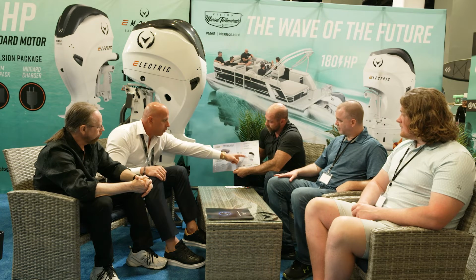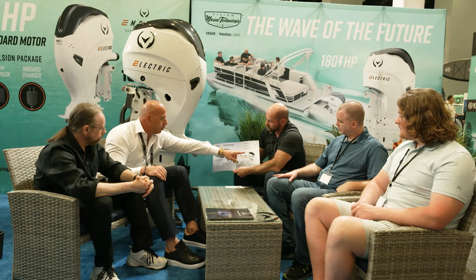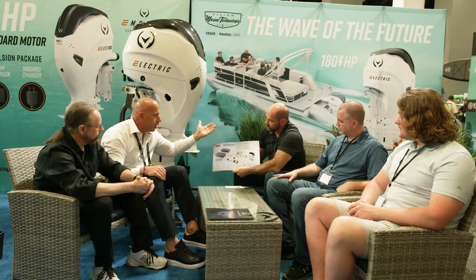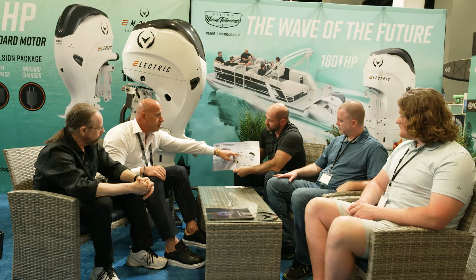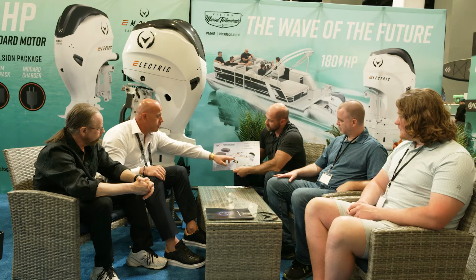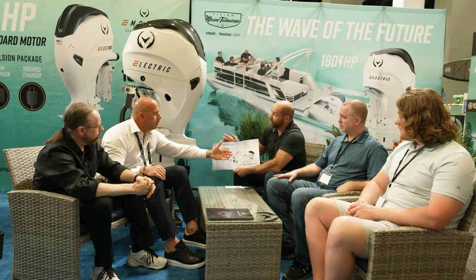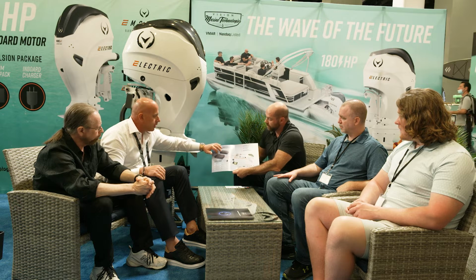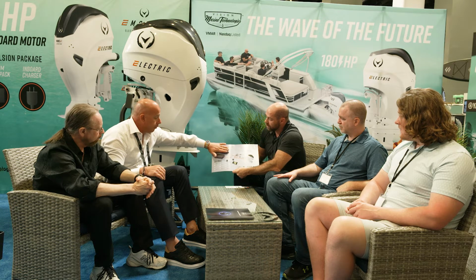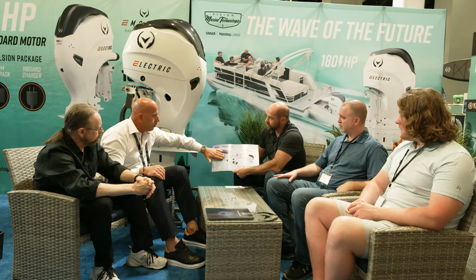You've got the motor. You've got the pump that takes the water to cool our system, so like a regular ICE engine outboard, you have a cooling system. We have our computers managing the charging system. The charging system goes to the 12-volt batteries, which give you energy for all the little pumps, screen, and radio. So if one of these 12-volt batteries dies, I can still call for help? Of course. And if one dies, you're still good with the other one. You don't need both of them. You can run on one if you want.